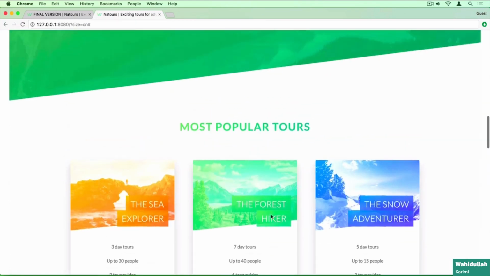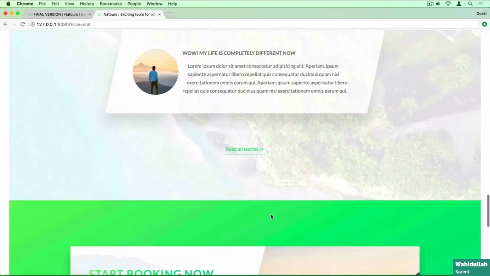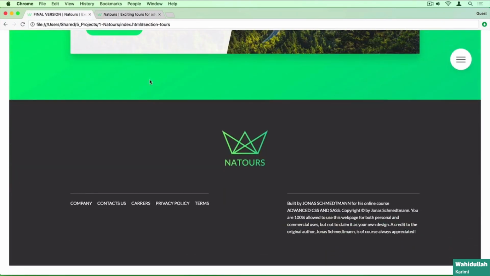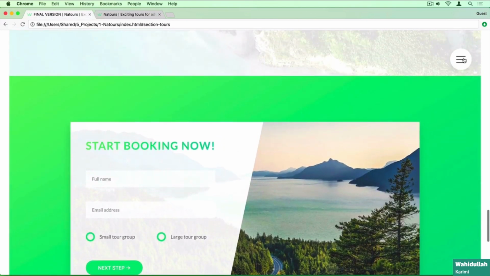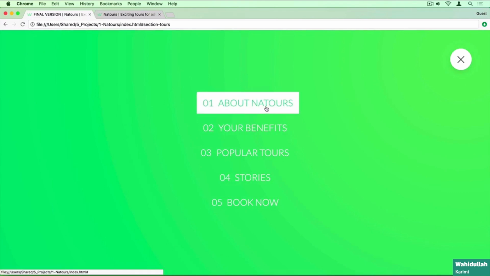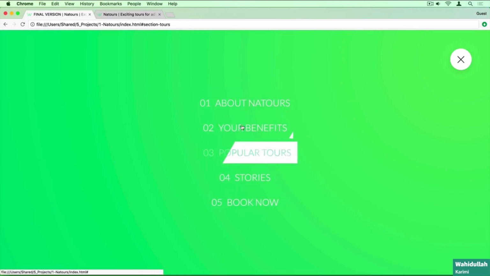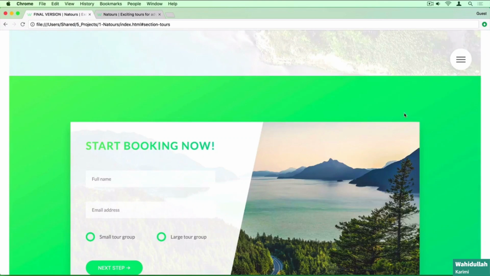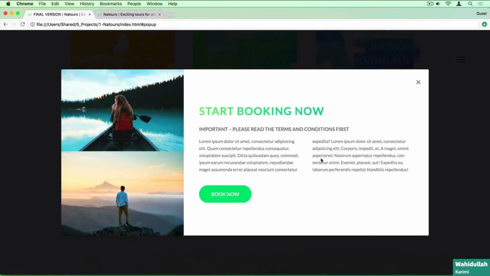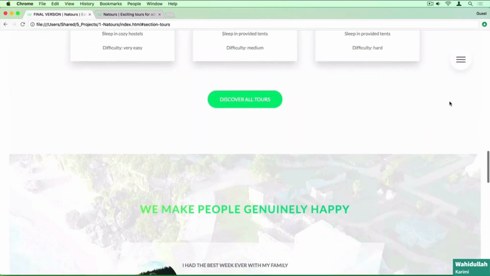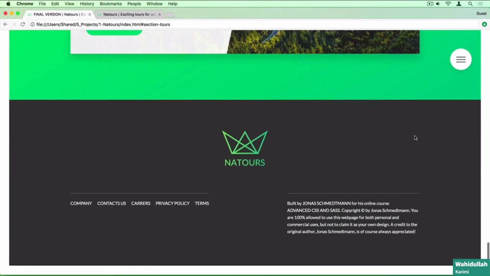So the page is now almost finished, but not exactly finished, because now there are two major things missing. The first one is this navigation here. So that's what we're going to do next. So this really great effect here. And then finally, what's also missing is this pop-up effect. So these are two things that I'll have to do, and we're going to tackle these over the next lectures. So stay tuned and see you later.